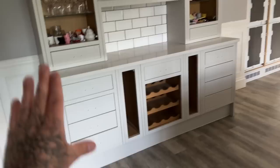It's just so much grayer. It doesn't have that greeny vibe to it. But I can't wait to see what the doors look like. This was such a good idea. I see the whole kitchen like this. Now, the kitchen would be too dark if we did that, but it's going to look really good.